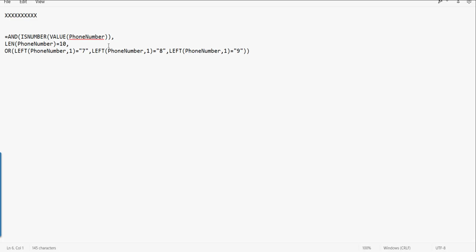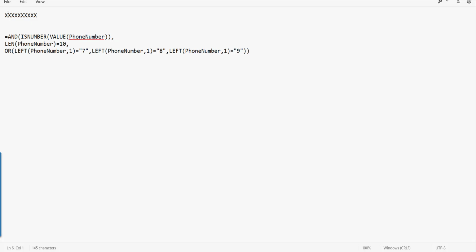So let's understand one by one. The first thing is the phone number will be 10 digits. It is not accepting any special characters, right? So first I am checking whether it is a number or not. Within this value function, I have provided the phone number field name, and then the is number function will check whether each character is a number or not. And then using the length function, I am checking whether the provided phone number is equal to 10 characters or not. So two conditions are over.